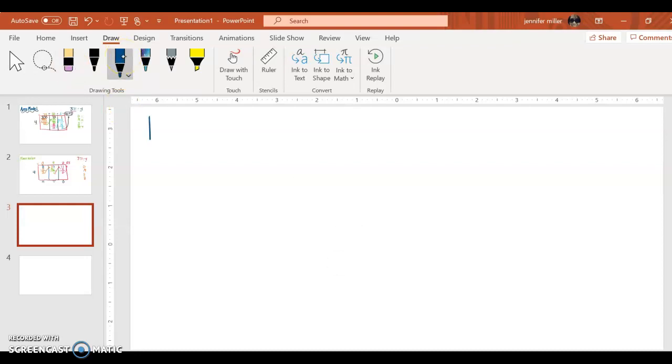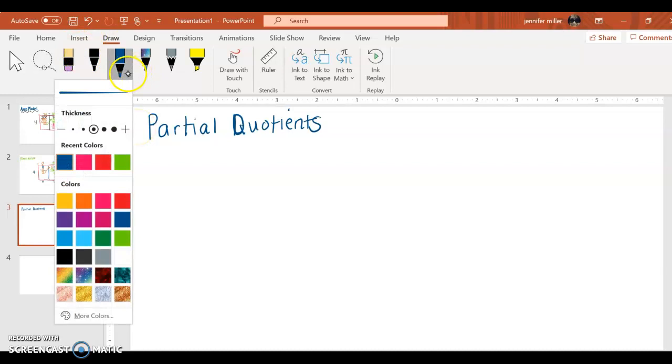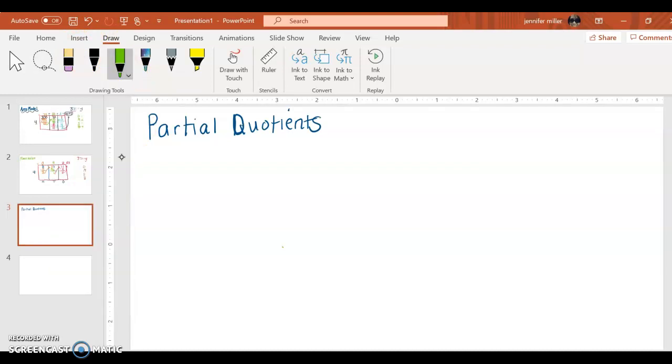You should have seen this one all over already if you've been doing work that was due, or was assigned 2 weeks ago. And I said partial products, didn't I? Partial quotients, sorry. Partial quotients model. And this one is going to look like the model that Mom and Dad used because it's got the bracket. So we're putting the 371 inside, and we're putting our divisor of 4 on the outside.